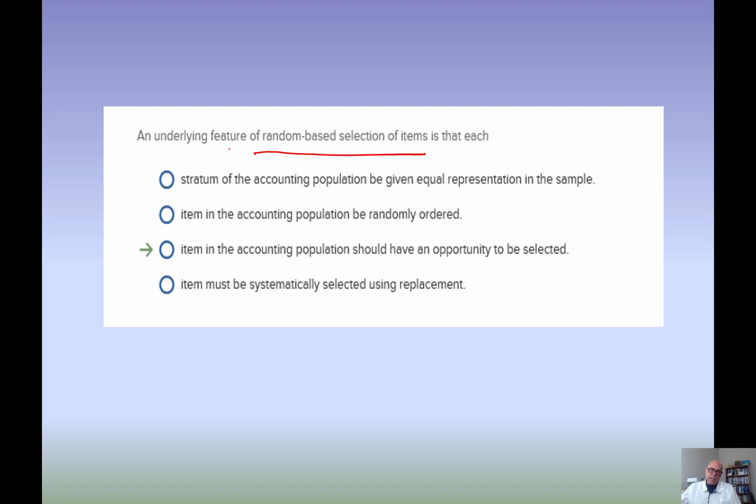Okay, coming over, the underlying feature of random-based sampling is that what? Every item has to have an equal chance of being selected. That's why you'll use a random number generator or something when you're going to pull your sample. You can't just say, okay, let me pull number 1 or every 5th one. That's not random selection. So you're going to have to use a random number generator. So you start at the 5th one, or the 3rd one, whatever, and then if you want to, you can pick every 5th after that, but you have to have a random start so that every item had an equal chance of being selected.